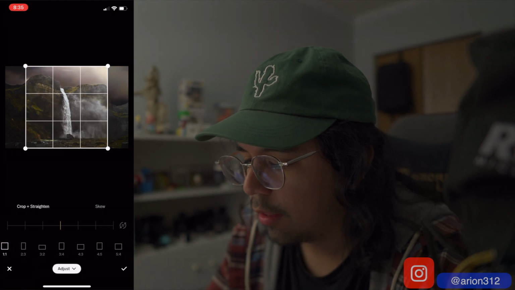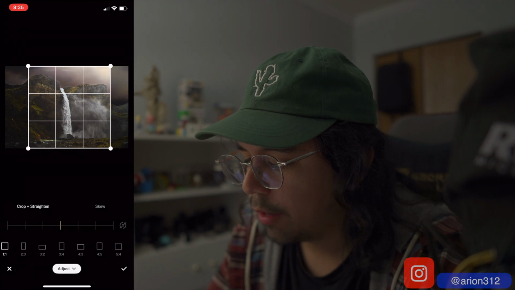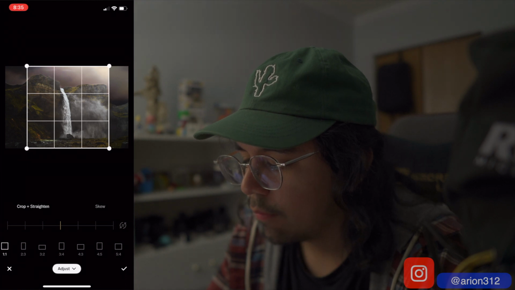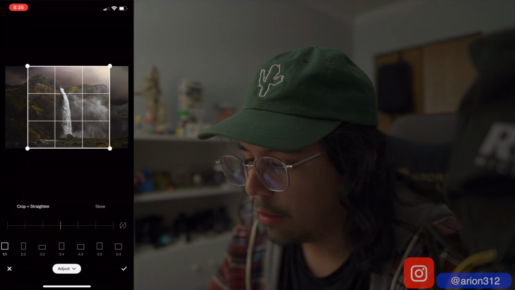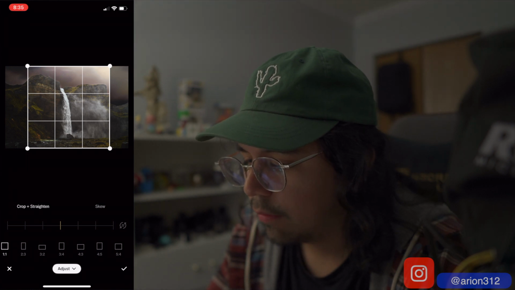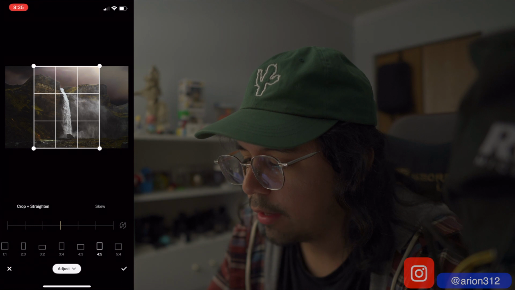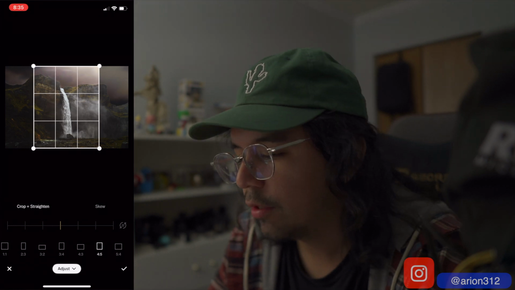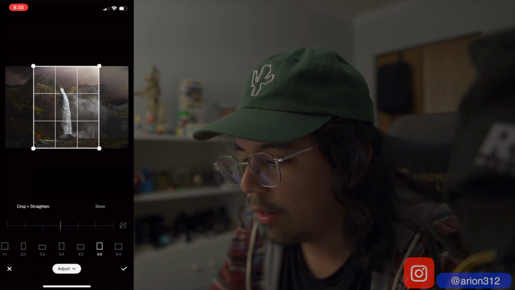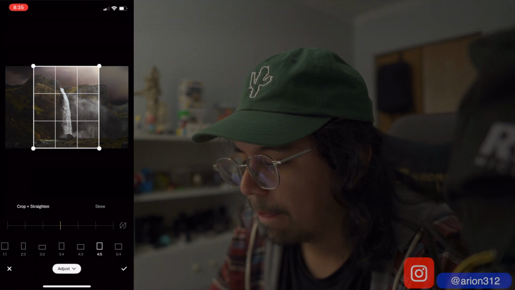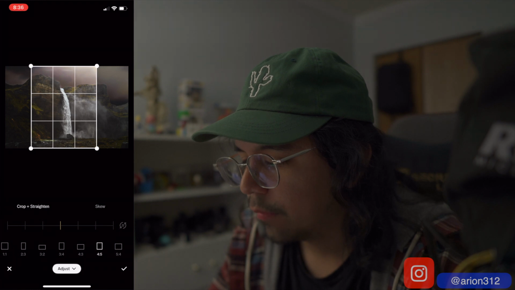But we're going to go with 1:1. I think 1:1's okay. Or 4:5. Is it 4:5? I mean, 4:5 doesn't look too bad either. Which is good. It gets rid of some of the stuff, like part of the sky that was on the left and on the right. This looks kind of cool.